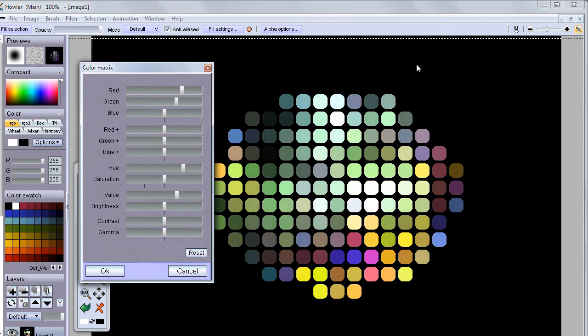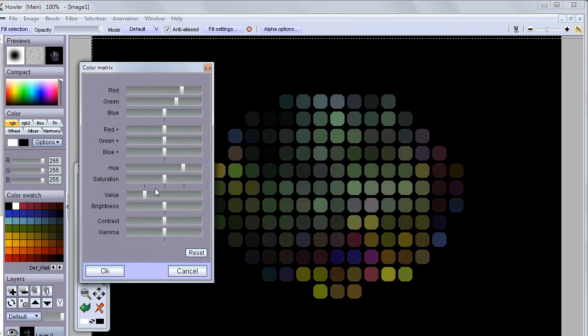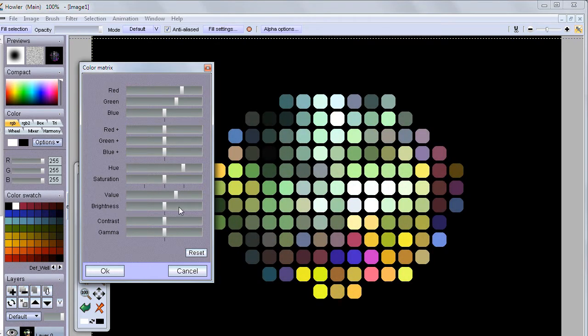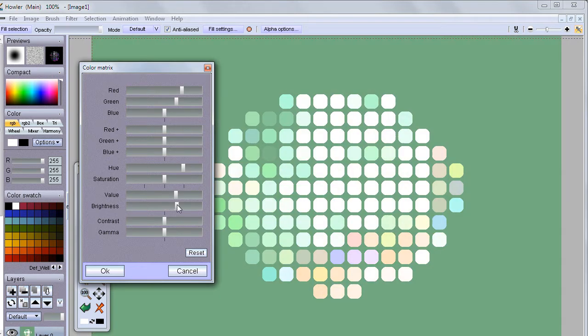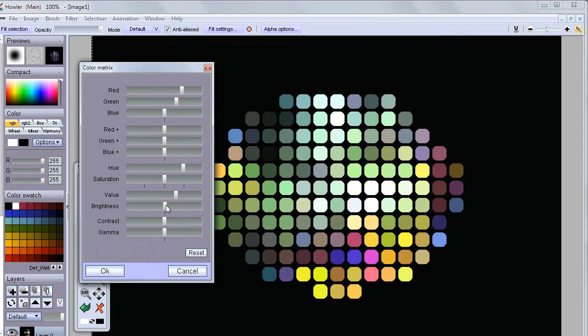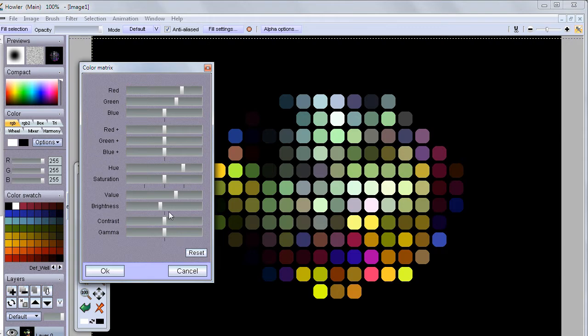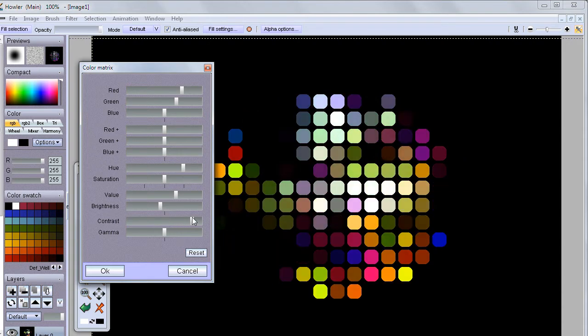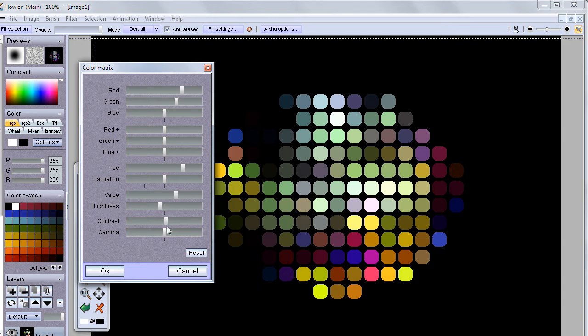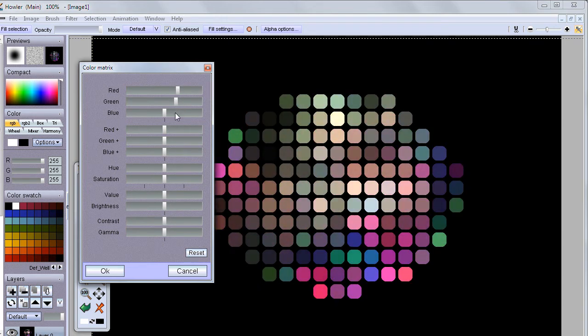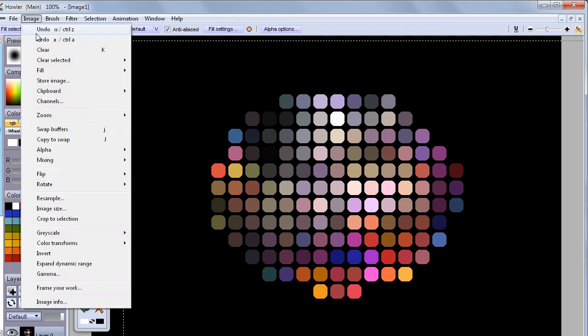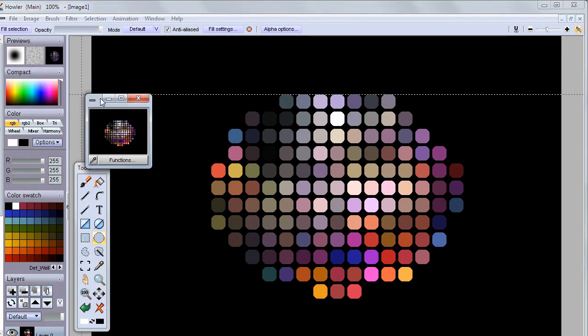Now we can also add the value. What's black already, the background, is not going to turn any brighter. That stays black, but the others can go brighter or darker. So those cells now can look a little bit brighter. If I increase the brightness, though, that will add it to everything. Alright, so let's say we want to perhaps increase the contrast, or not, or the gamma. So here's where you can play with a lot of these parameters. Give it just the appearance you want. Alright, let's keep this one and store that again.